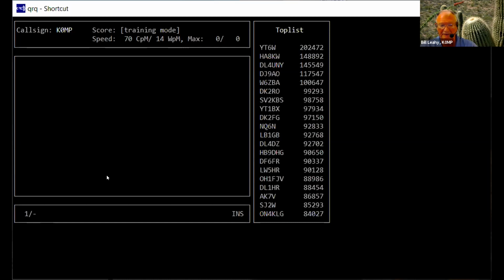You'll find out if you use this in lieu of, say, the CW play or something like that, that you'll get faster and faster. You won't have gone up to 30 words a minute, but let's say you started at 18 words a minute, it might be at 22 right now. Who knows? Because you did this. So this is allowing your brain to hear words that are much faster.